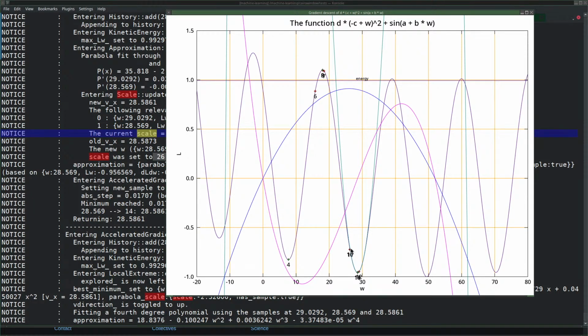So this belongs. This is the edge sample, and it should be used. Definitely should be used. And certainly if the last two samples are this close together.